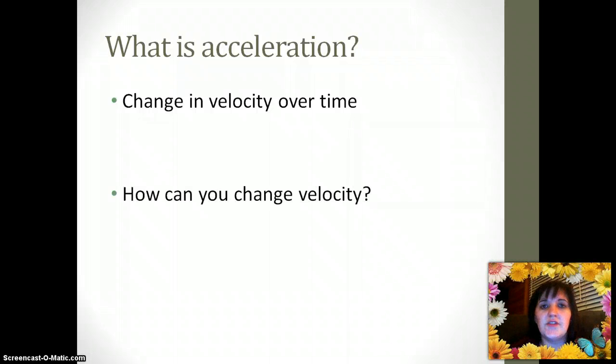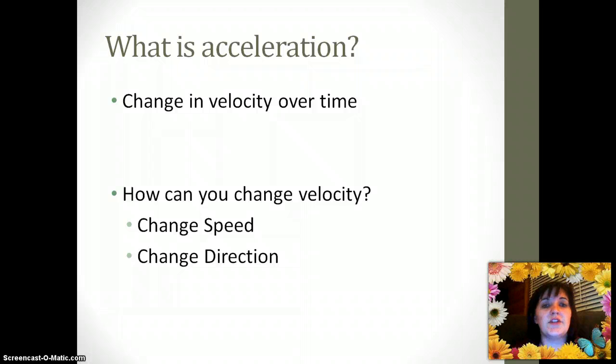And you can change your velocity a couple different ways. You can change your speed, so speeding up or slowing down changes the velocity. The other way you can change your velocity is changing direction. So if you're going around a corner or you're turning, going straight and you turn left, that's going to change your velocity too, which means if you change direction, you're accelerating.